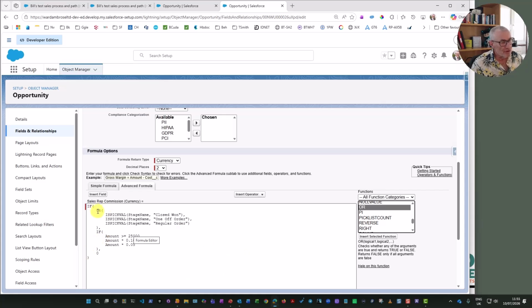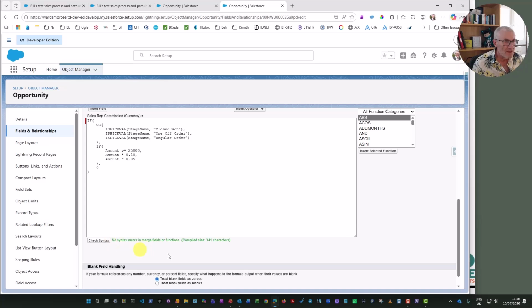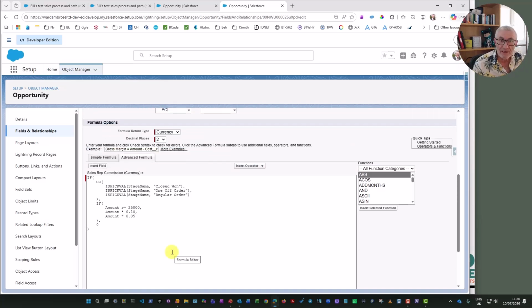So what we're doing is we're exploring the pick list value in the stage name of the opportunity, and we're encapsulating all the different versions of closed won across the record type. You've got closed won itself, one-off order, and regular order. It's as simple as that. You insert each pick list test, and then you close out that OR, and that is the overall logical test of the outer part, and then the inner part is the calculation. Testing the syntax, that is already saved in place. We'll go in and test it.